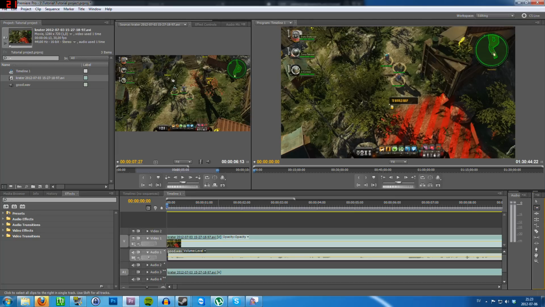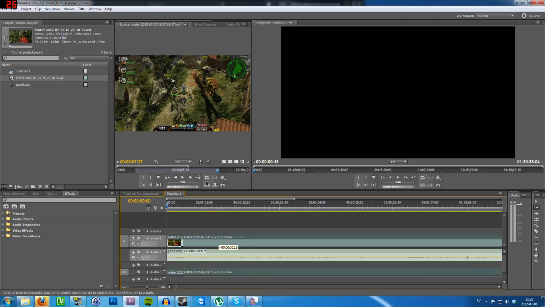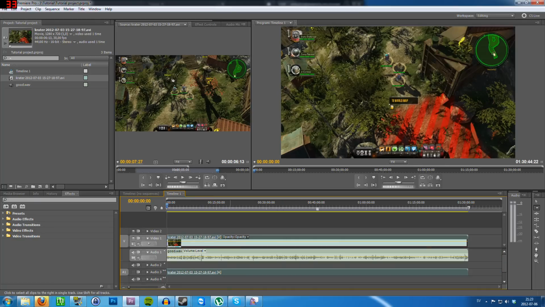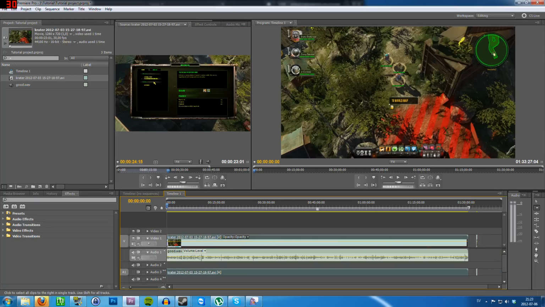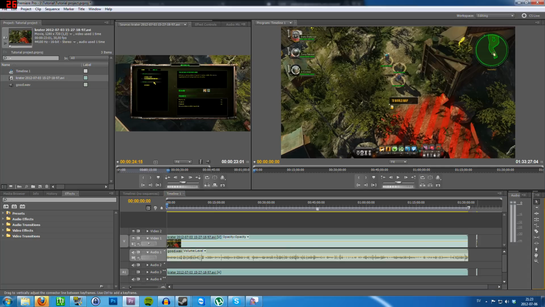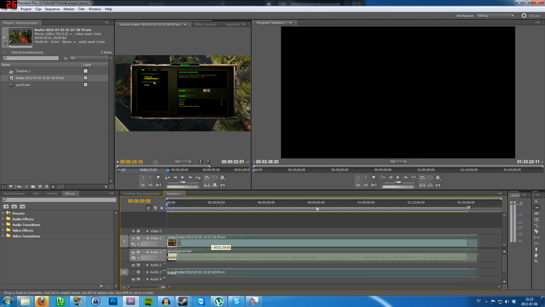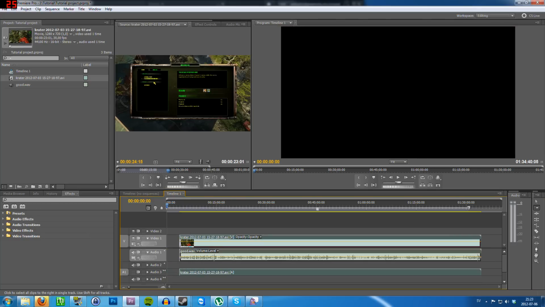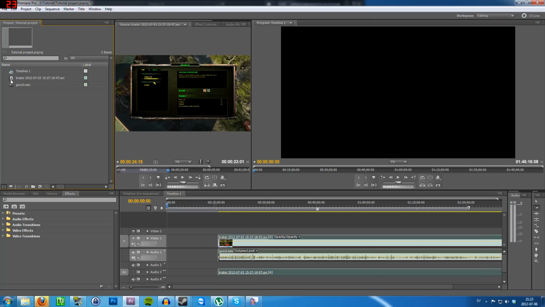It's the track select tool. And what this does is it actually moves the whole track. Let's add some more video here. So with the track selection tool, as you can see, that just follows along. Now, unfortunately, the track selection tool only works for one track. So what do we do? How do we make it work for everything? We hold down shift. And now it works for everything. It works for everything after what you've selected, which might be a bit confusing, but let's add that video again.